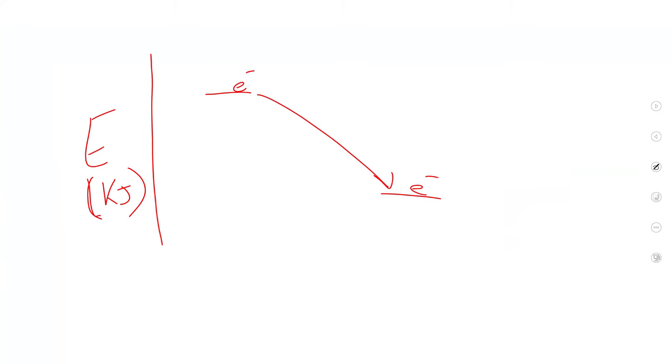So if we have two different energy levels, and this energy could be in kilojoules, if you've got electrons here and they can go downhill in energy to this level, the cell potential is the, I wrote kilojoules here, but then I use volts. The difference between these two heights is the cell potential. The total amount of energy is based not just on the difference in the heights, but also how many electrons make that journey. And that's why that N term shows up in the Nernst equation, right?